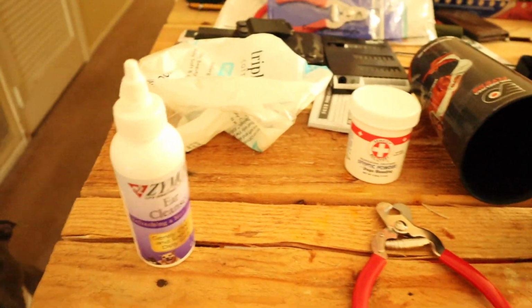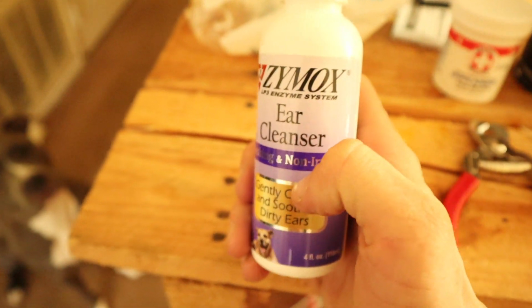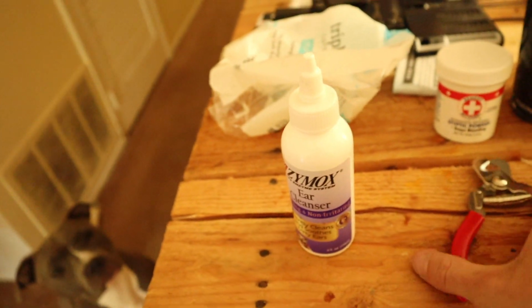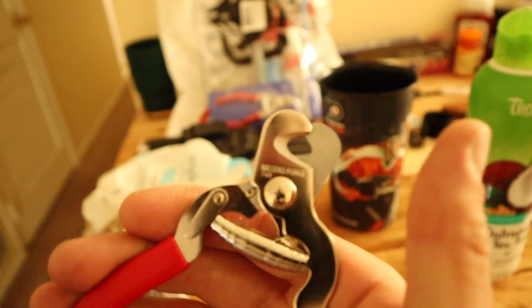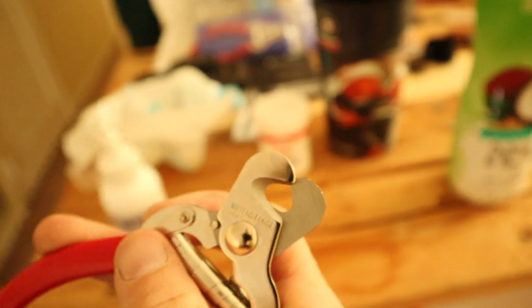So here, a couple of things you're gonna need. Get some ear cleaner. This is the one I use. You're welcome to use this if you want or try something else. A good set of nail clippers. Like I said, the Miller's Forge, they come in large or small. These are really good. They're quiet and they're really sharp, so you can really get in there and do some fine detail work on the nail.